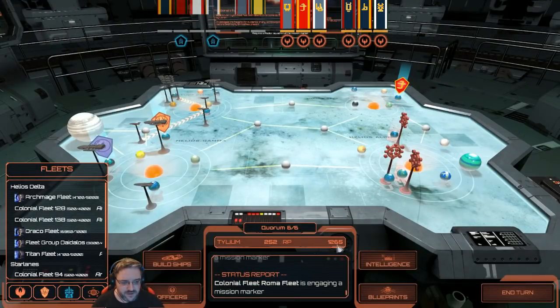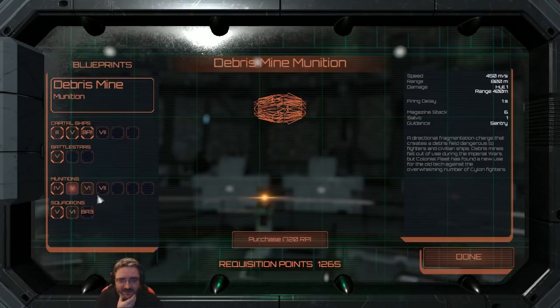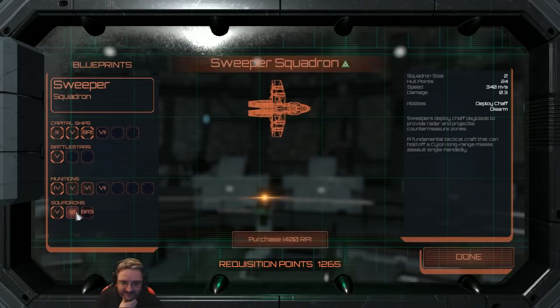We've got 1,265 RP, so let's take a look at the blueprint. We could pick up Debris Mine. PMC, we'll wait for that, because the next mission actually takes 500 off that. Sweepers might be an idea, but they've been nerfed slightly. There used to be three turns where the chaff would be up. It's now only two turns, so it's kind of taken the sweeper down a little bit. I'm not sure.